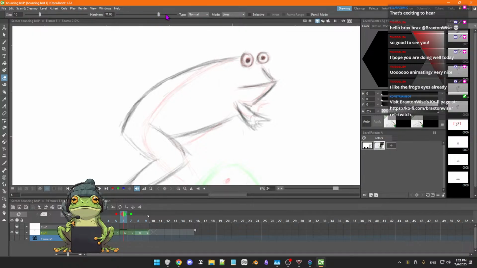I was hoping I could just get it to jump to that spot. There we go, that's a softer edge on the eraser.